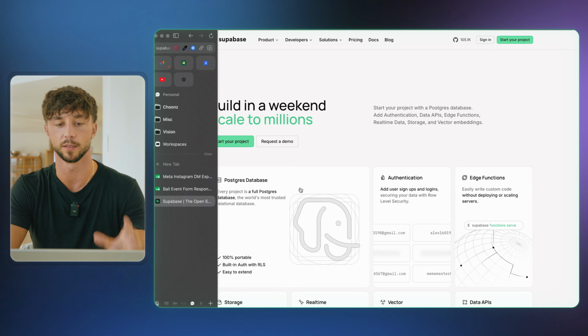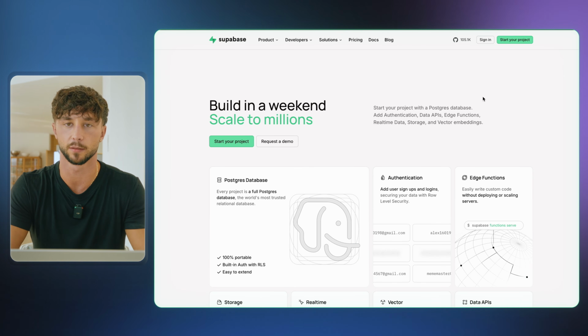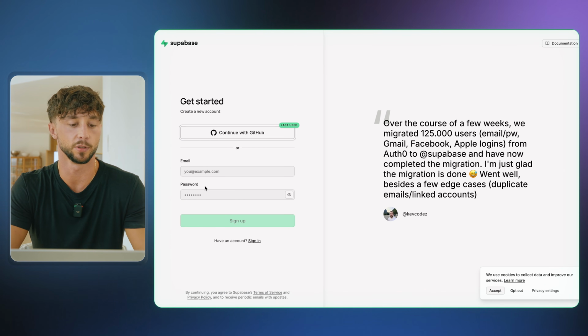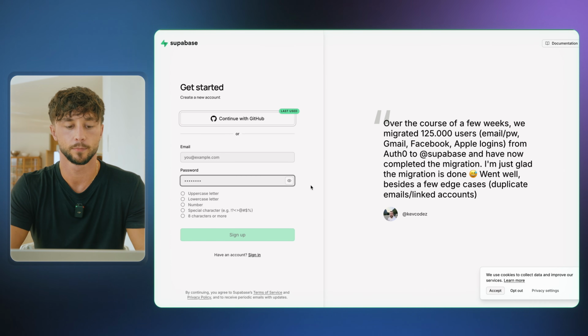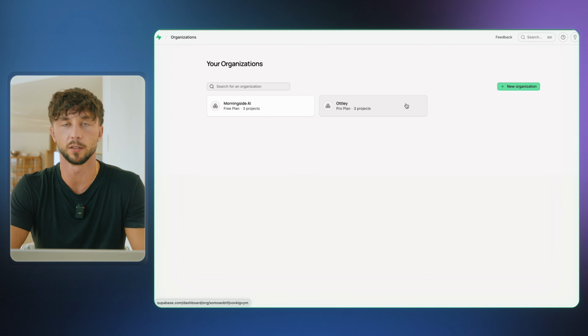And what we're going to want to do is create this Supabase account, and then later in this video, we're going to be adding all of this into the database. So to start, you can head up to the top corner, click on Start Your Project. If you have GitHub, you can use that to sign up, or you can just use an email and password. Once you're signed in, you'll see something like this, and you can create your organization, and then you'll be able to have 2 free projects in there. So I've already got mine in here.